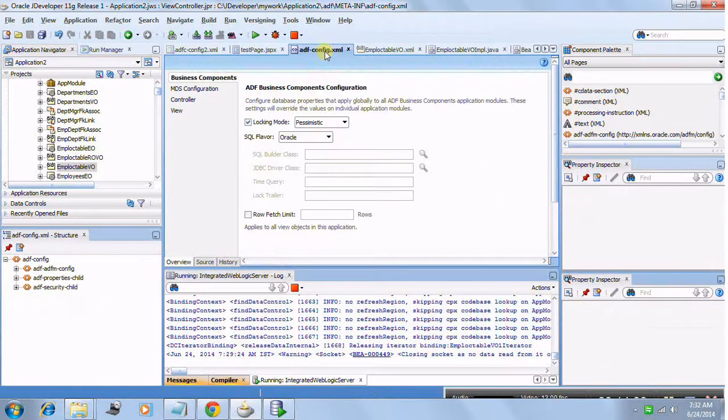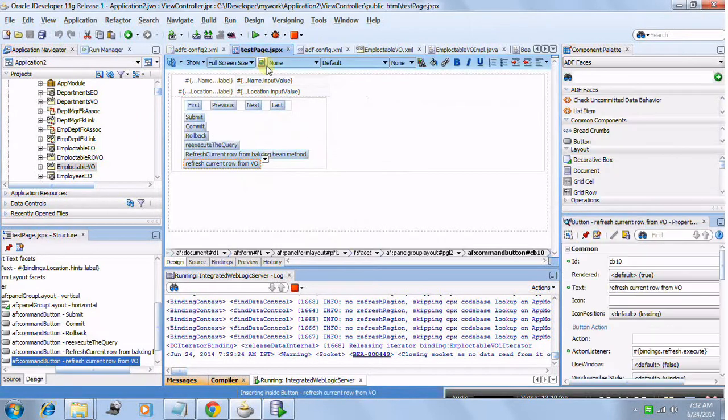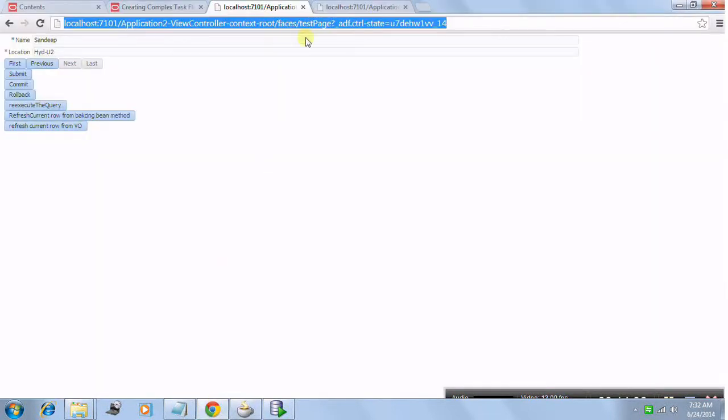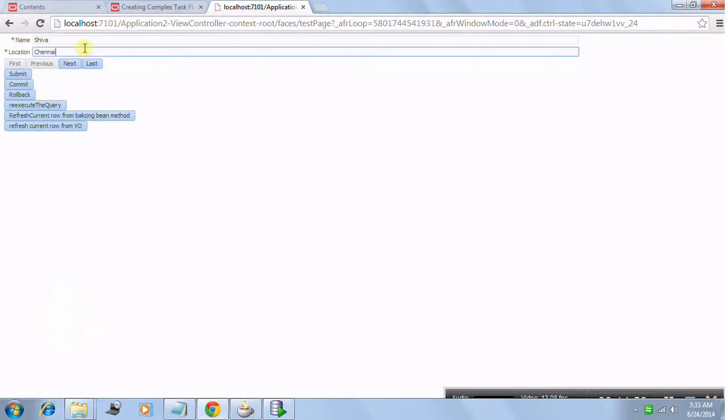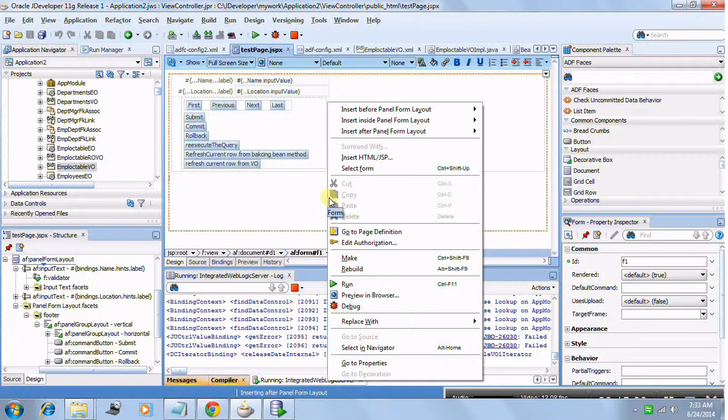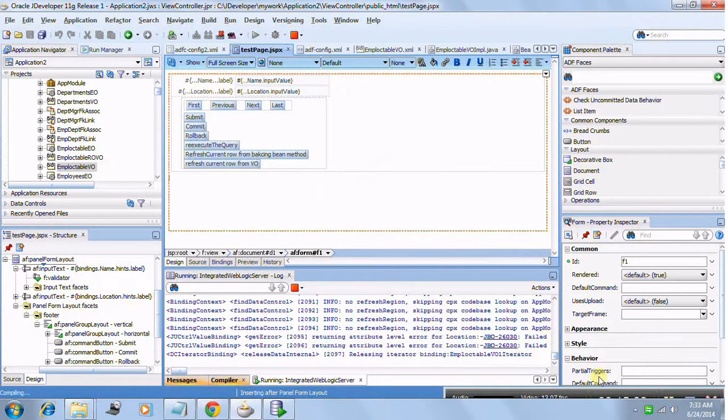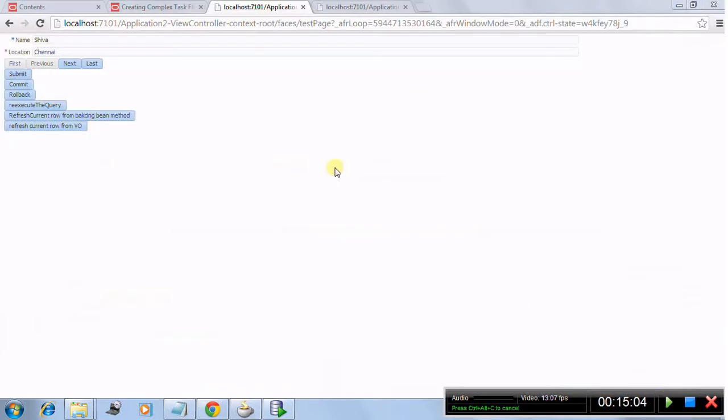Okay, so you can set whatever lock you want. Let's see, this is Pessimistic. This is already running in the Pessimistic mode. Let's run this. Okay, so here's the pessimistic mode running, and here's the data. What I want to do, let's say I change from Chennai to Chennai 123, but actually there was already a lock, so I need to rerun the application. So just rerun the application.